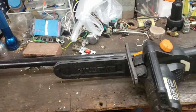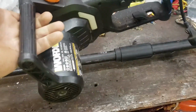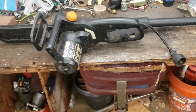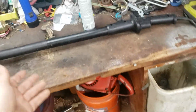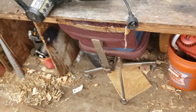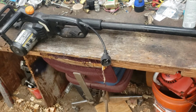Here's what I mean. For one, this pole, the way this thing is made, it is incredibly imbalanced. The saw here doesn't weigh much, maybe 3-4 pounds, and the pole, maybe another 2-3 pounds. You stretch this out to its full length, you're dealing with 5 pounds at about 10 feet away from you, and you're trying to hold it here and here. It gets awfully heavy when you're trying to cut on branches, not be underneath them because it's not very long, and do work. Ground level, this thing works pretty good.